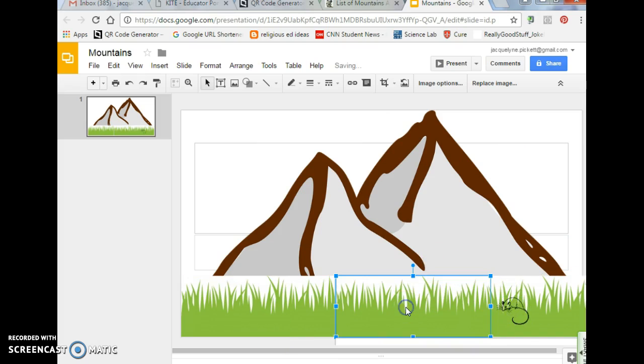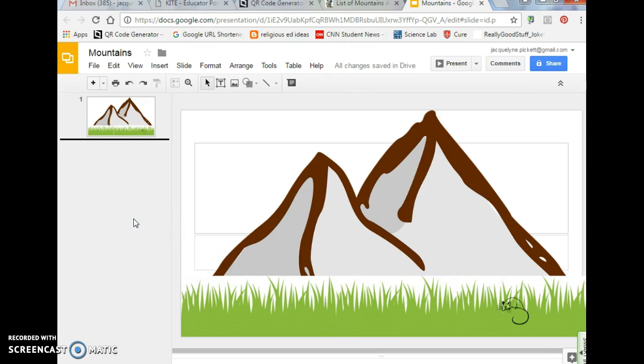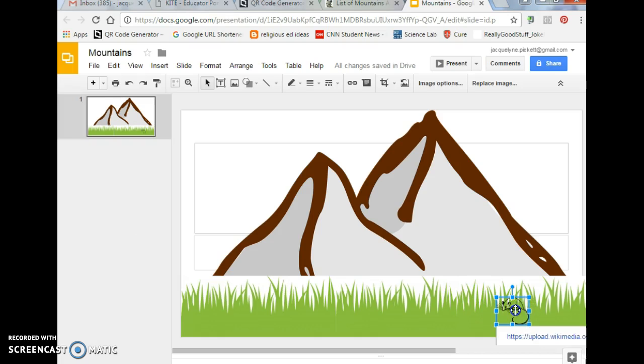Okay, so now this is where the stop motion part really comes into play. So what you're going to want to do now that I have an image in here and my mouse has entered the screen, I can actually kind of place him even off here to the side. Okay, so you can kind of see his little head popping out. You're going to come over to your images over on the side on the left, and you're going to make sure your blue box is around that first slide.